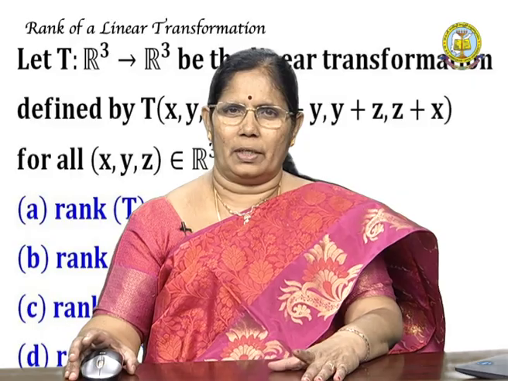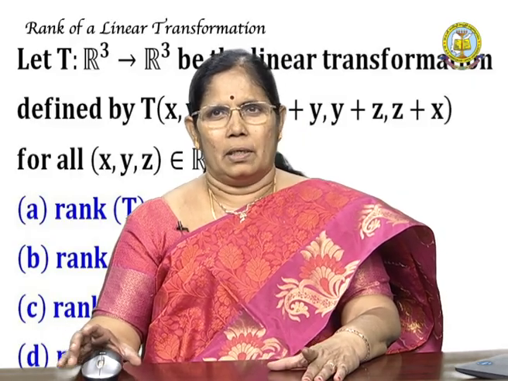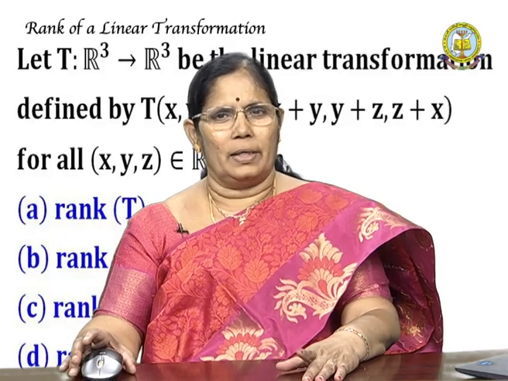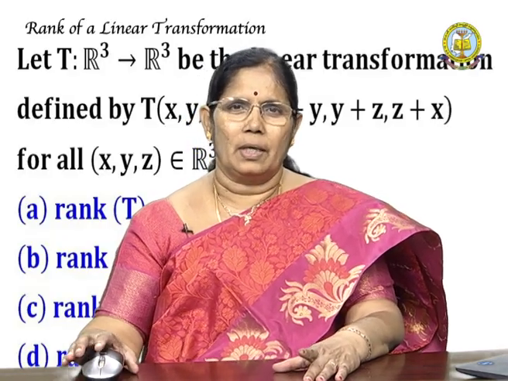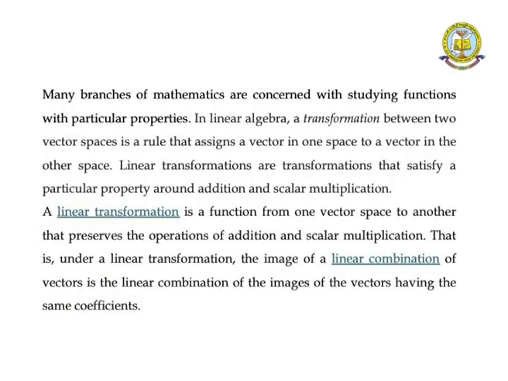Students, today we are going to learn about two important concepts in linear algebra called the rank of a linear transformation and its kernel. We know that many branches of mathematics are concerned with studying functions with particular properties. In linear algebra, a transformation between two vector spaces is a rule that assigns a vector in one space to a vector in the other space.